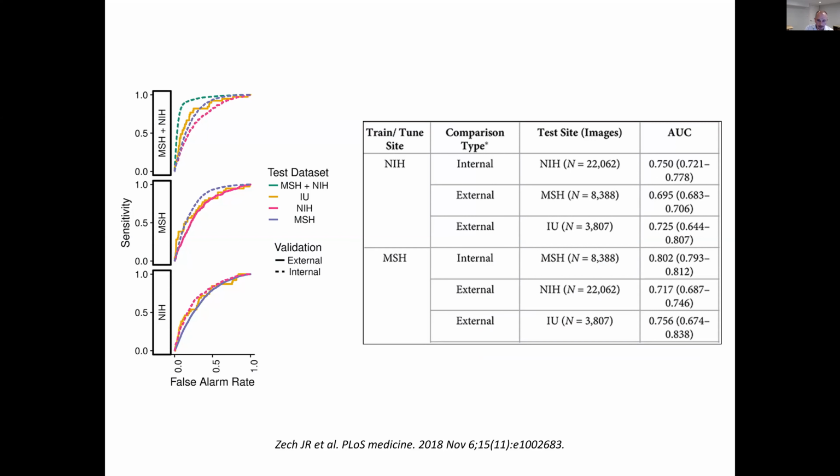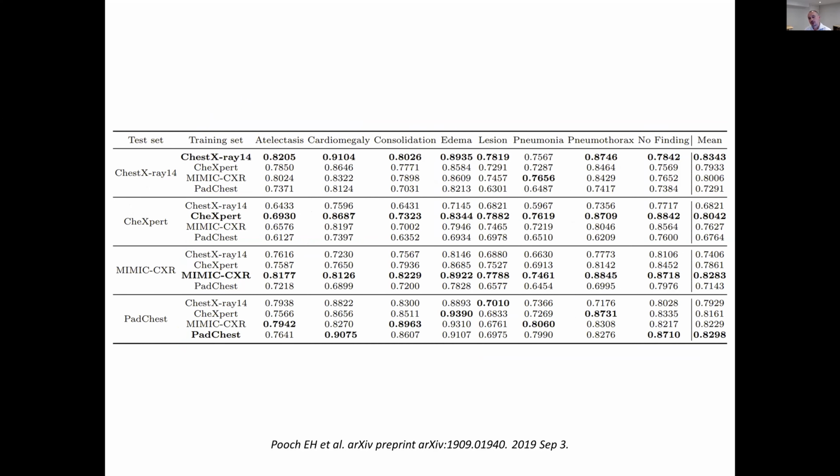And another study showed something similar. So this group used 4 of the largest open source chest x-ray data sets, and they developed convolutional neural networks to detect some fairly common pathology on chest x-rays. And when they looked at the area under the curve for the 8 radiologic findings, they found that the best average result was when the test set came from the same set as the training cohort. So what these studies are suggesting is that we should expect a decrease in performance when applying these models to external data sets or basically real-world scenarios.